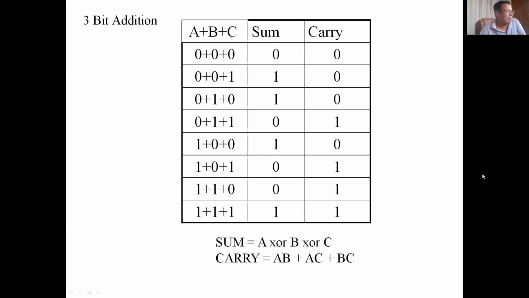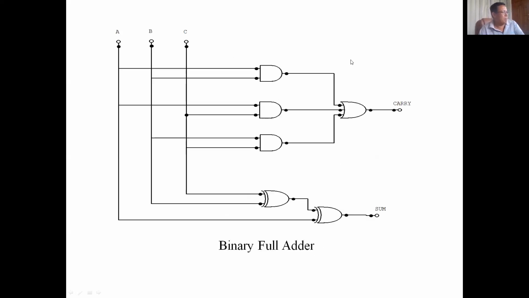Now, if you look at the carry, there are 4 minterms: A'BC, AB'C, ABC', and ABC. Now you can simplify this using K-mapping. Just K-map these minterms and you will have a simpler equivalent of the carry, which is AB plus AC plus BC. Take note that there are only 3 terms left instead of 4 because we did a K-mapping. So here's the Cedar Logic.